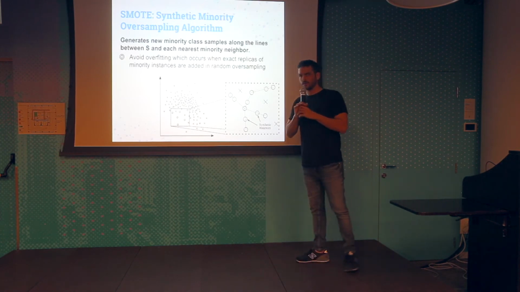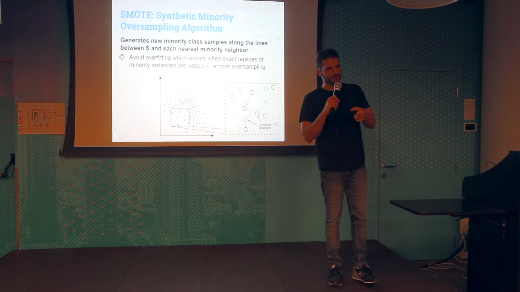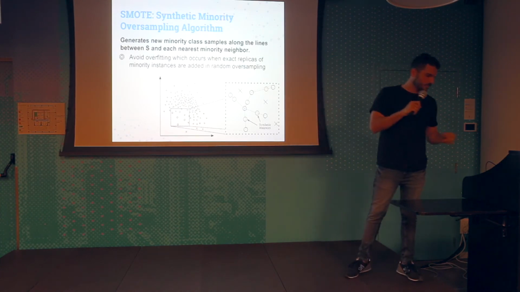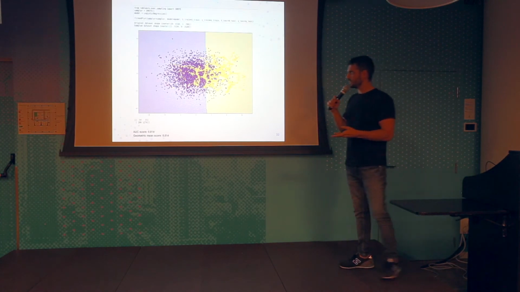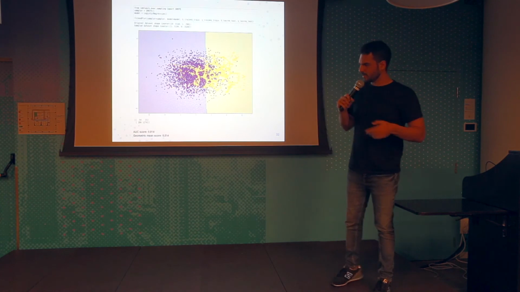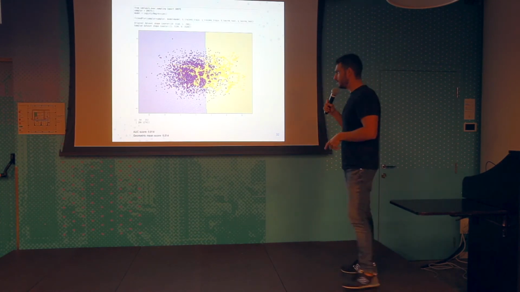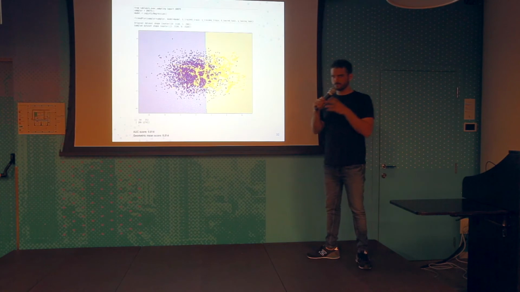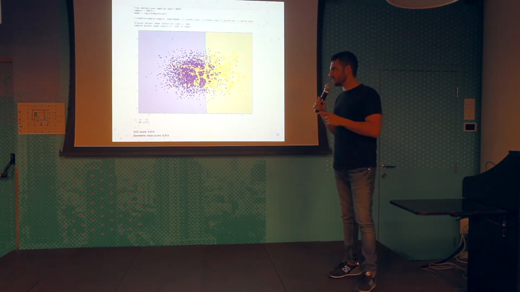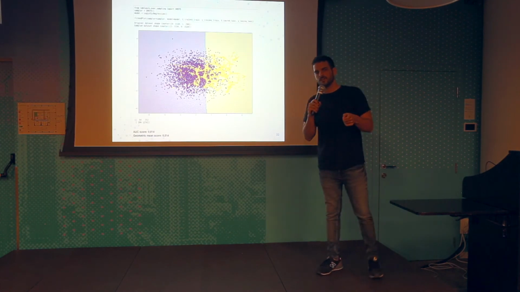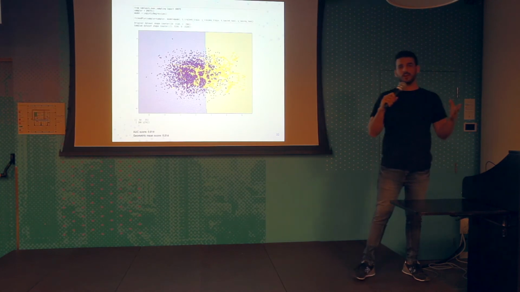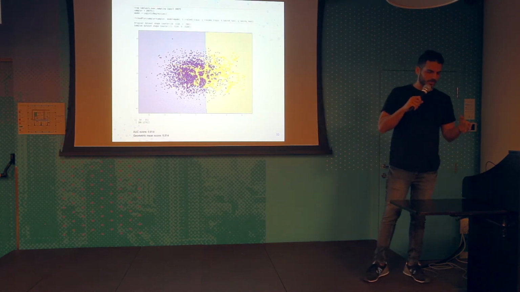So now our data points do not overlap. They pretty much cover the entire minority class region, and it looks kind of like this. In our case, it's a mess, but it works. You see the metric, it works pretty well. And this is a really powerful method. One thing to notice, this is computationally expensive. So when using this technique, bear in mind that it's going to be quite expensive if you have a lot of minority examples.